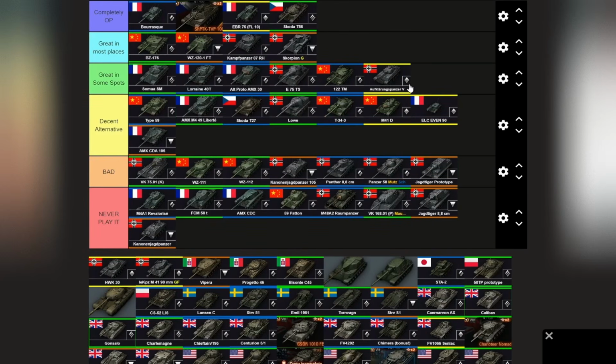The Alf Klaringspanzer 5. This tank, very rare. Very few people own this. I believe maybe 3,000 people on a North American server. And with that said, it's a light tank.